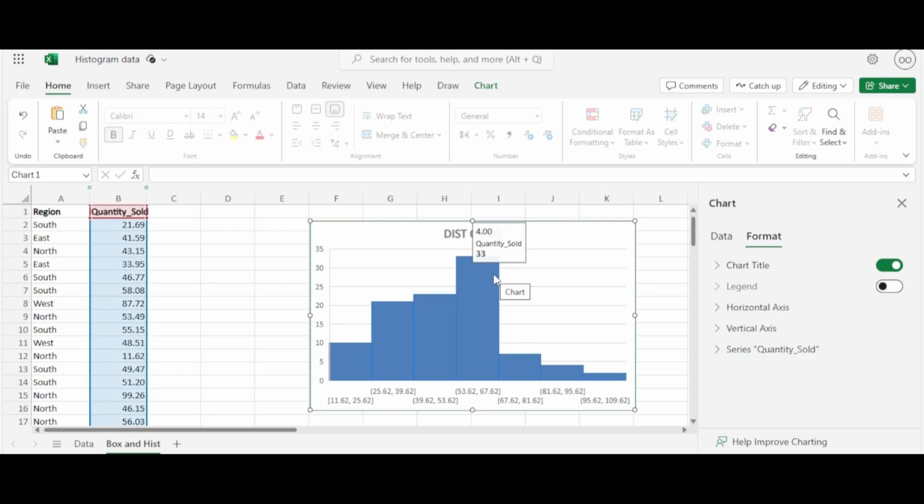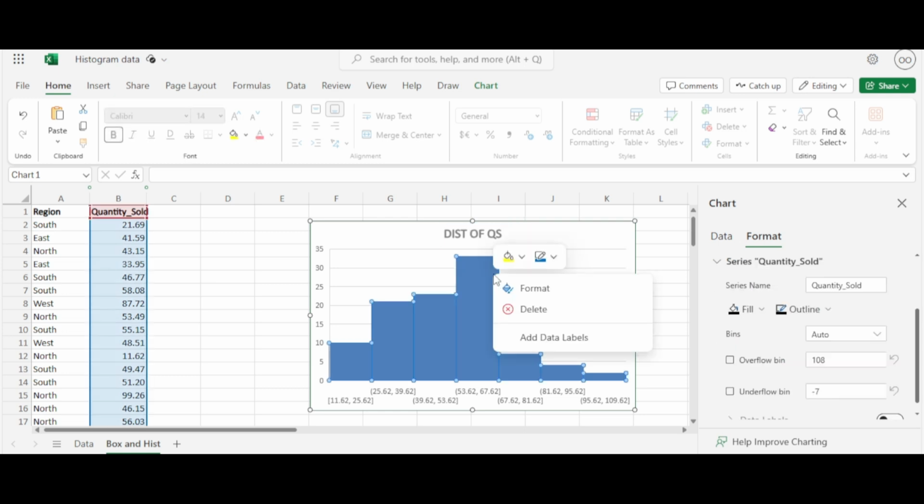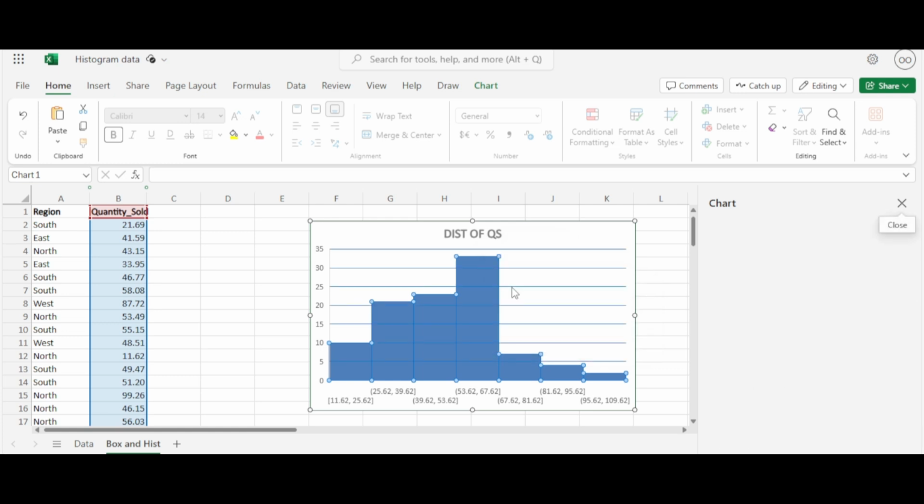So we would have to right click and then go to format. For this particular bar, we can see that the total number of bins is 33, and it represents the numeric values between 53.62 and 67.62.